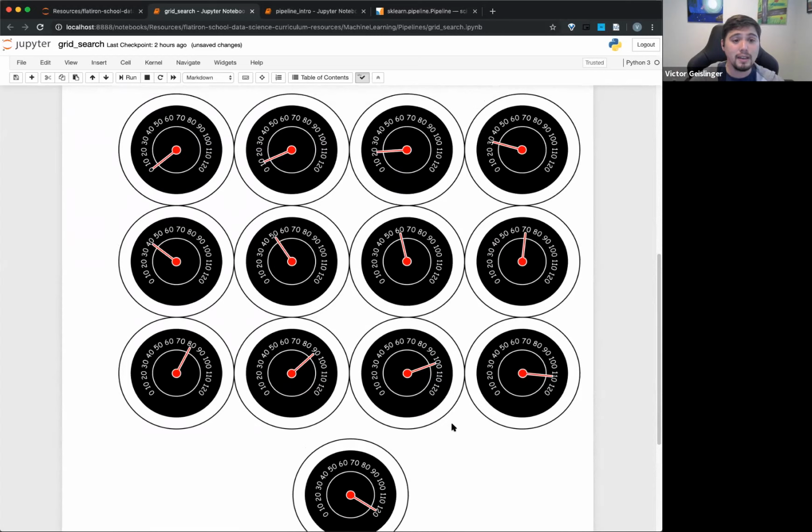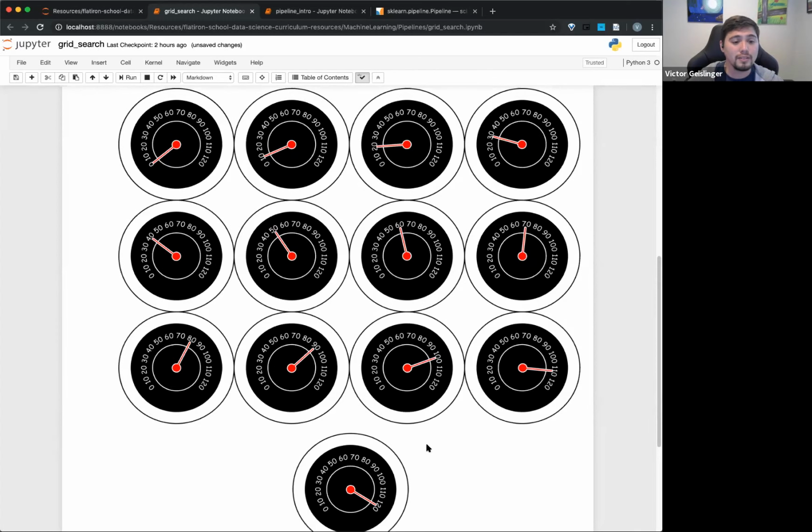You can imagine this would be a huge pain, trying to keep track of all the different dials you changed. Also, we haven't gone too much into this, but a lot of models take time to run. Imagine running this not just for 5 or 10 minutes, but half an hour to an hour for every model, with all the different things you can adjust. You'd be staring at a computer for the longest time, waiting for the model to finish so you can run the next part, adjust it and see how well it performs.